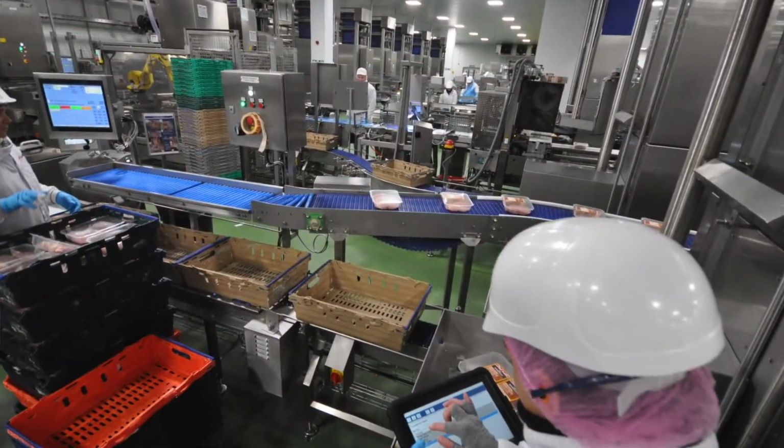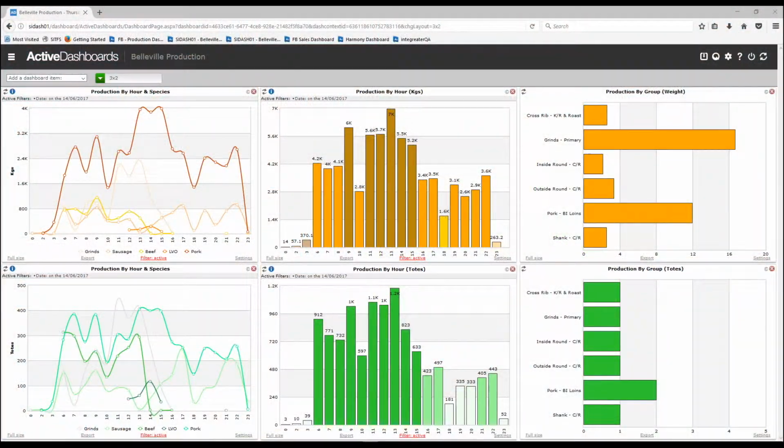With an active dashboard, he can immediately see, without having to go and do anything, what those production rates are in real time. So he can see how many units are being throughput per hour, per line. He can see whether or not he's got any problems on any particular lines. So maybe a machine he's got is performing badly or slower than another machine on another line.